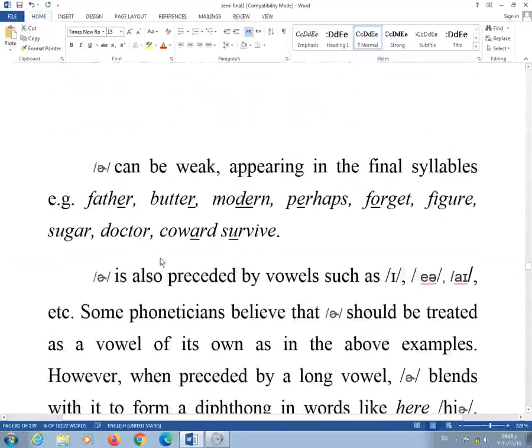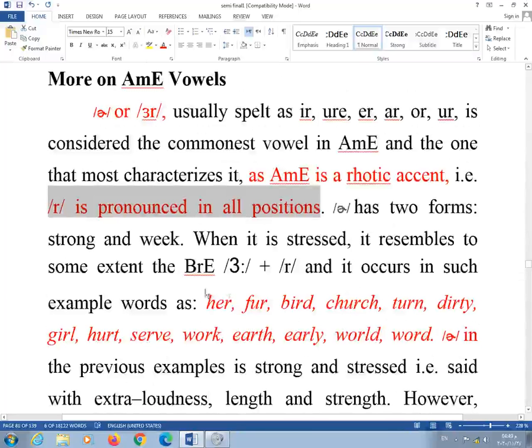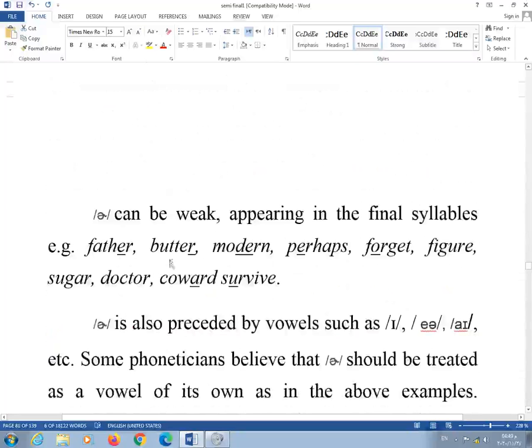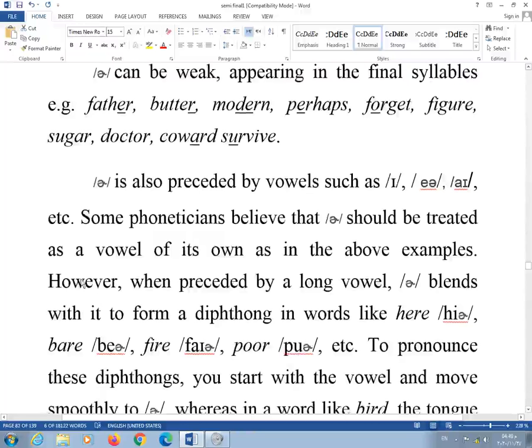Okay, so we have two versions عشان ما نتلخبطش. عندنا النوعين من ال، اما ان هي تبقى strong زي ما احنا شايفينها كده في الحالة دي، زي ما احنا شايفين bird و church و the American، او ان هي to replace, to come in weak syllables, and you see as in father and butter and modern etc. Okay تمام، ده كده لو انت عايز تاخد بالك من. برضو هتلاقي موجودة برضو in words such as bear and here. موجودة طالما في يعني R pronunciation you will find this consonant there.